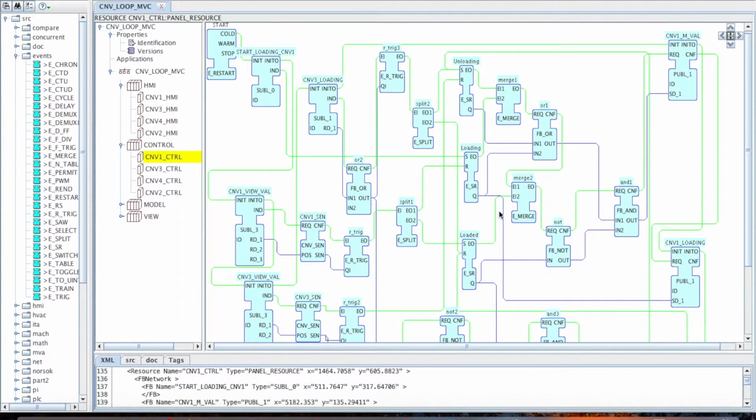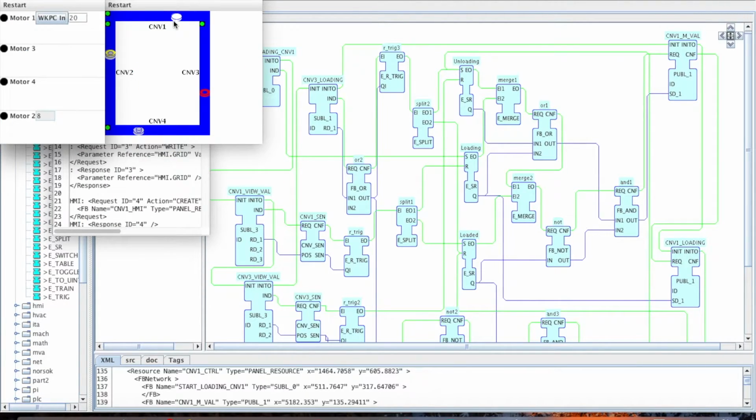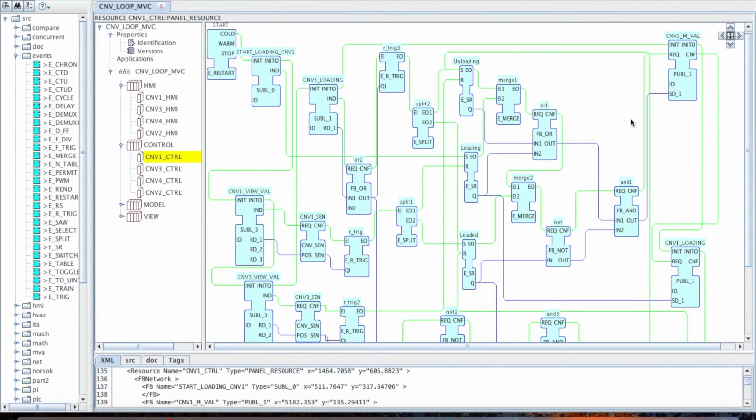Otherwise we will be publishing a false value, so conveyor belts will be stopped, motors not running, as you can see here. So this is basically the output logic. And if you think for a moment, it's not too complicated. It's just one OR block, one NOT block, negation, and one AND block.